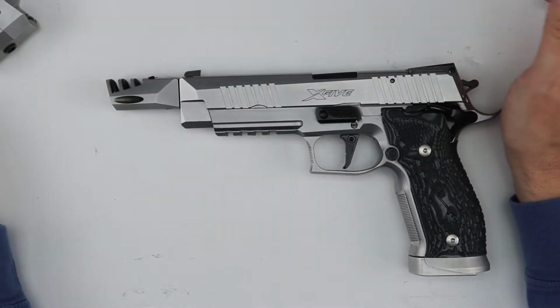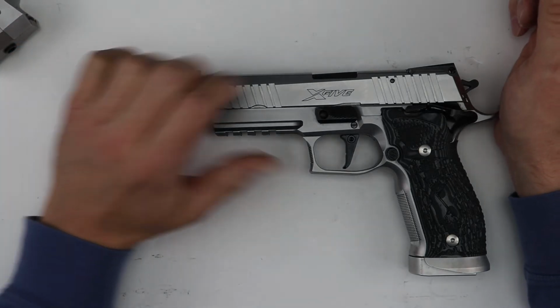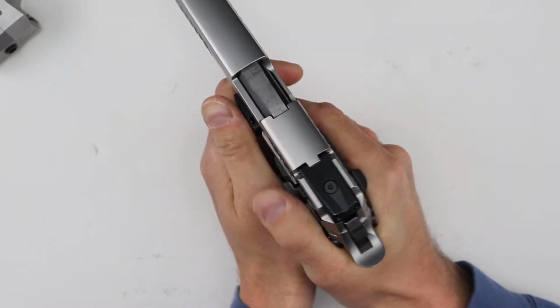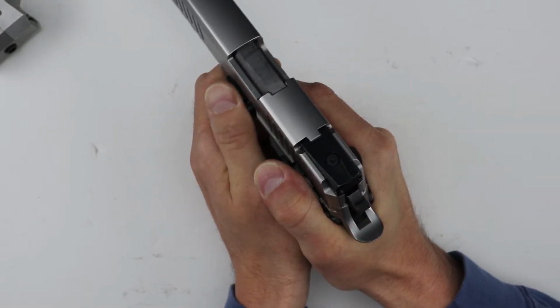It works great. See, the next thing I'd like to move on to is the takedown lever. Takedown lever is nice. It's designed. You can do the grip like that. Put your thumb on it.